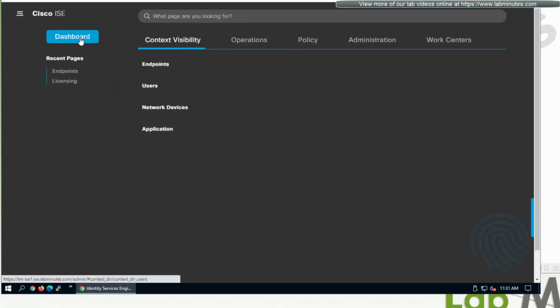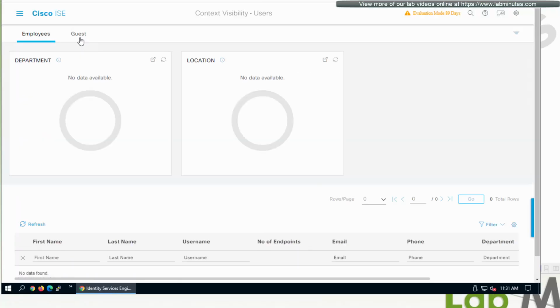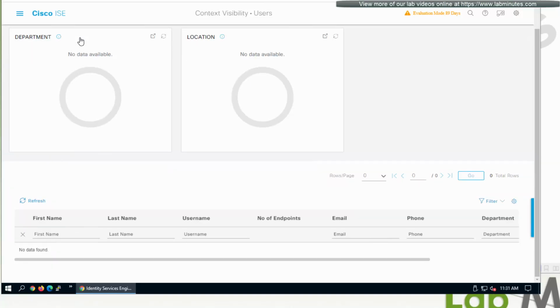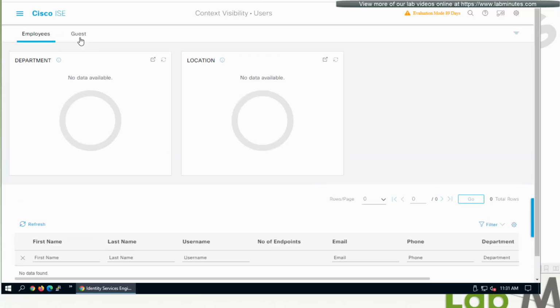Next one is user. Similarly to the endpoint, you can view a list of users, whether they're employee or guest. They're being shown right here. And there isn't really any actions that you can perform on the user. You can see all those actions actually done at the endpoint. And that is because a user can own multiple endpoints. All right, so this will be informational only, this page right here, employees or guests.